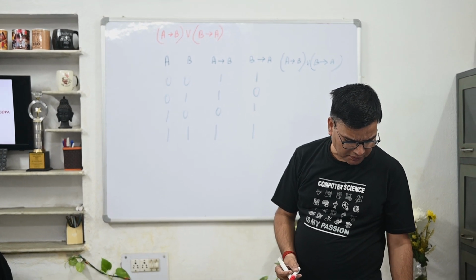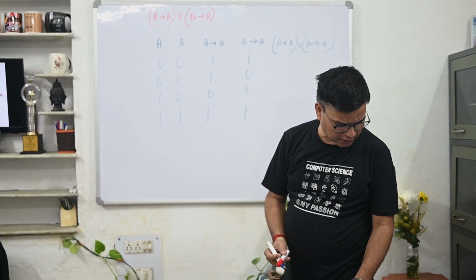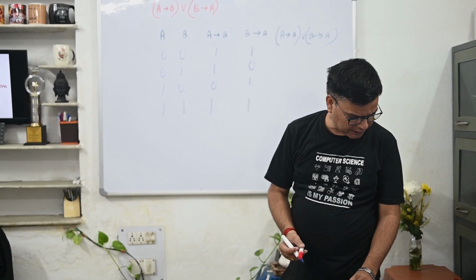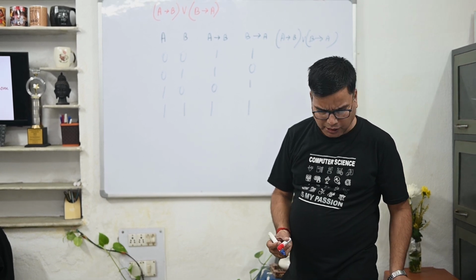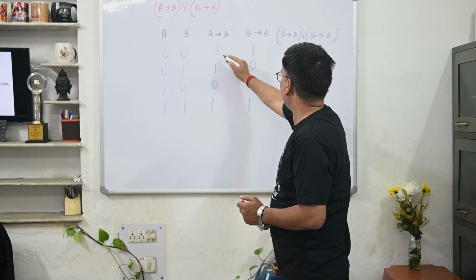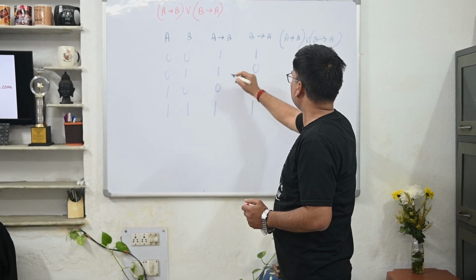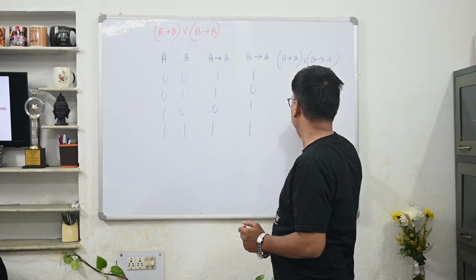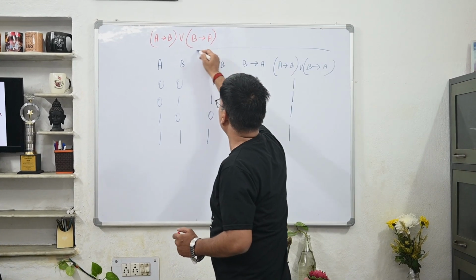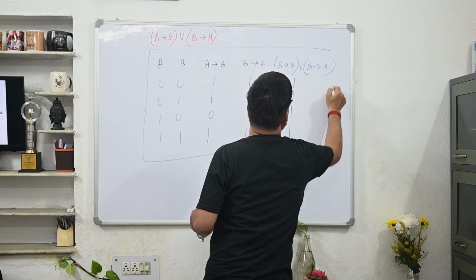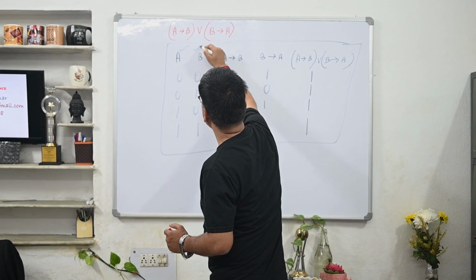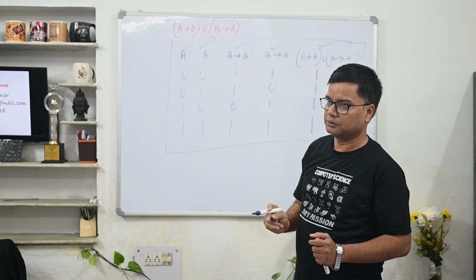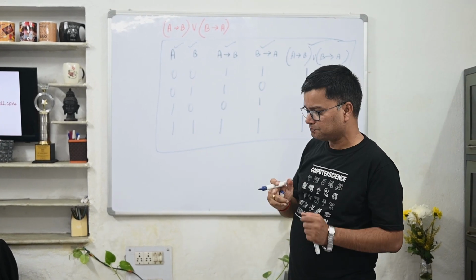Then we have this disjunction, which is combining these two terms, and to understand this disjunction we can consider the two terms being operated on. Now you see, 1,1 results in 1, 1,0 results in 1, 0,1 results in 1, and 1,1 results in 1. So this will be the final truth table of the given proposition statement. You need to define these two, then you get this, and based on these two we get these values. I hope this is clear to all of you.